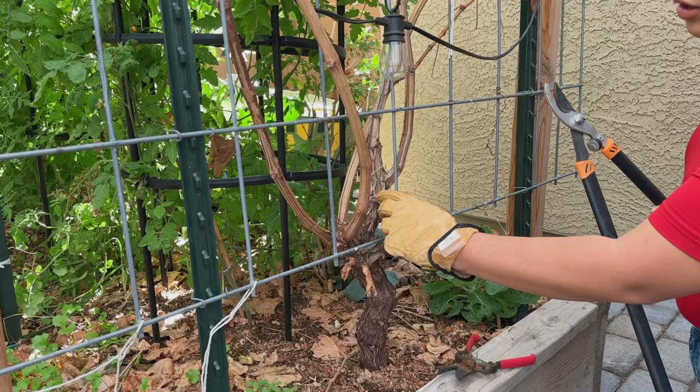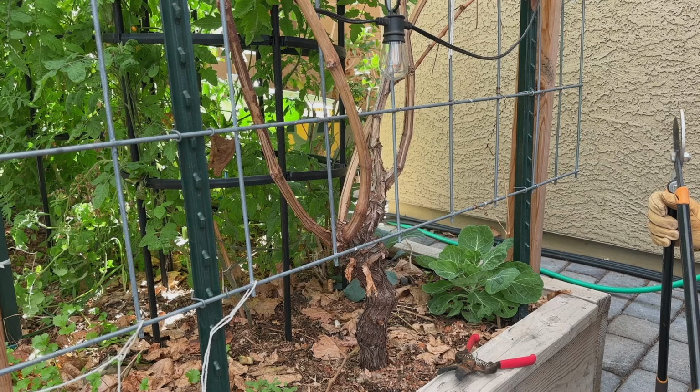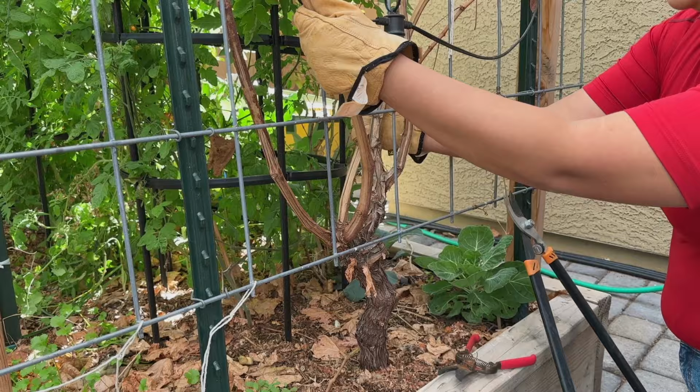With the cane pruned grapevines, I'm definitely going to need to use loppers because I can't do it with my hand pruners. It's going to be way too difficult. You see this one right here? This one's got to go. There's no way I'm keeping this one, right? Wait. Let me double check first. Okay, so I think I'm gonna keep this one and this one because I think these look the best. And then I'm gonna get rid of these two and this one right here.